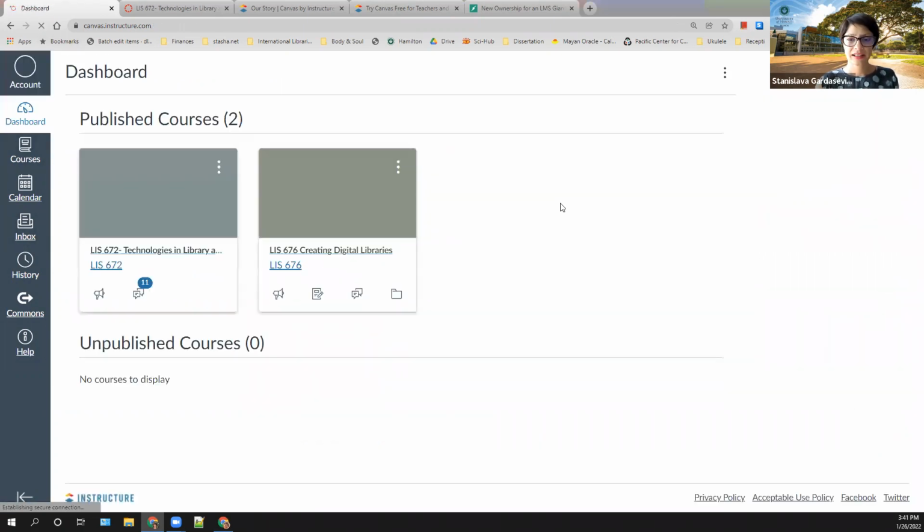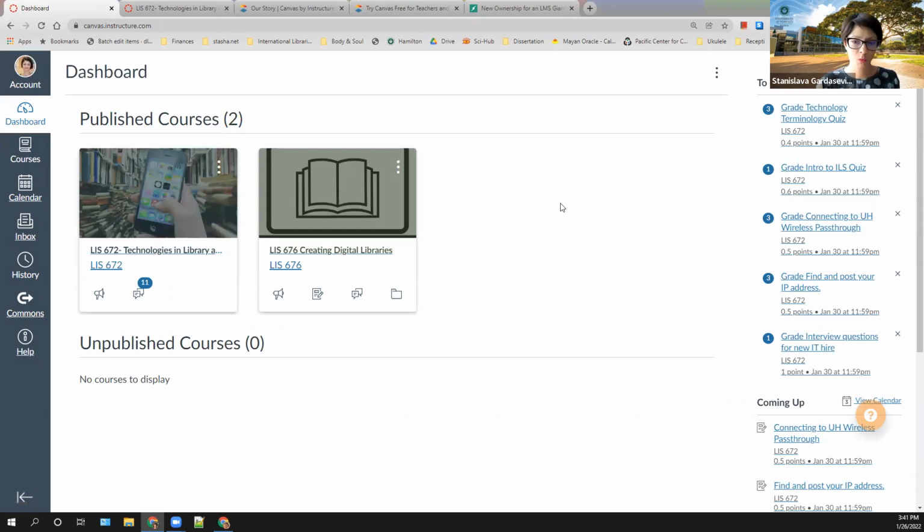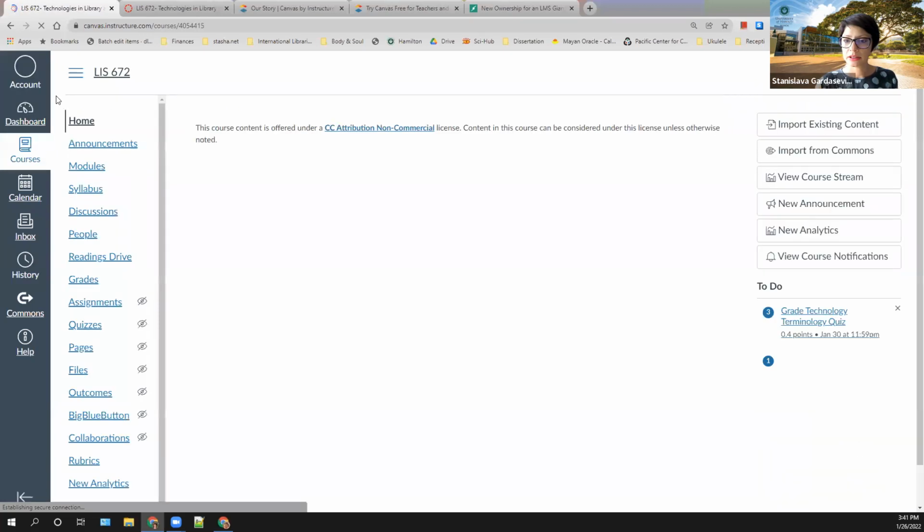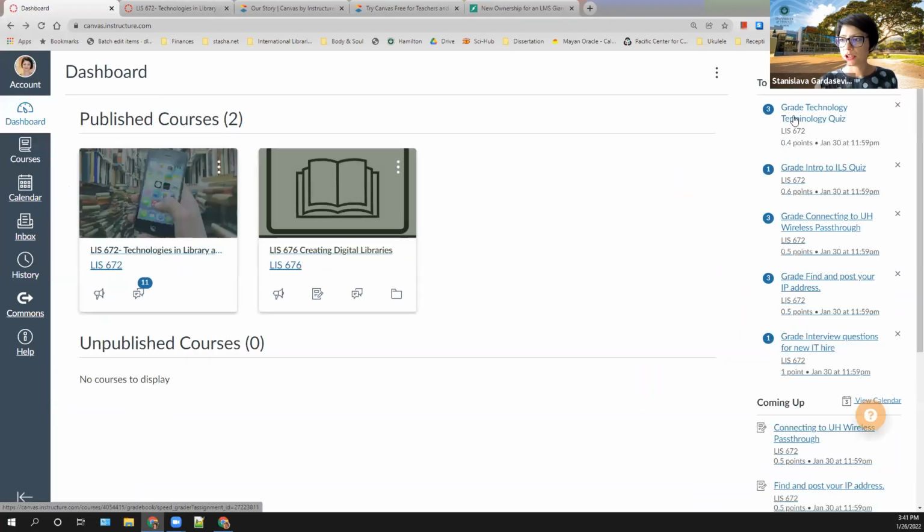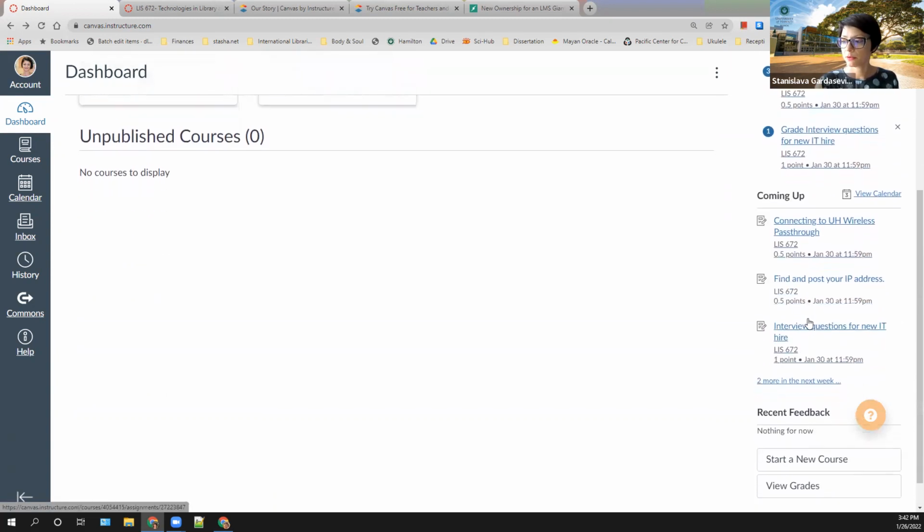The next link is the dashboard. So this is my home page. And whenever I log in to my Canvas account, I get to my dashboard and I get to this course that I'm currently teaching. And this is the course that I taught in the last semester. So from there you can manage them a little bit, but also what is important, it shows here on the right side of the screen what you need to do. So it's a reminder for teachers to grade stuff and what's coming up for us to do.